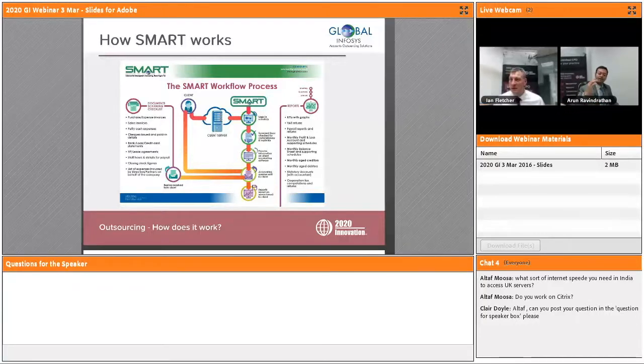In phase one, we'll do a preliminary check of all the information. So there'll be missing bank statements, missing and so on. We'll send you a list, and once the missing information comes back to us, we complete the job. Then a second set of queries will come out: unknown receipts, unknown payments, and so on. You respond to that, and once that is done, the job gets delivered to you on the portal. Or we work on your servers, and depending on what you want, we can give you a digital file, which is a hyperlinked Excel spreadsheet with all the supporting documents: the bank rec, the fixed asset and asset purchase records, the invoices, and the VAT and payroll reports.